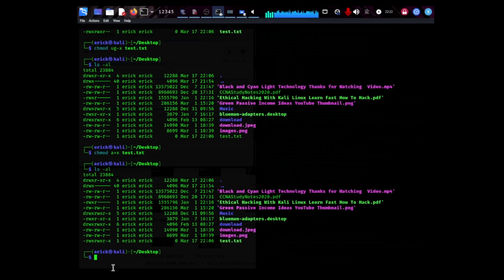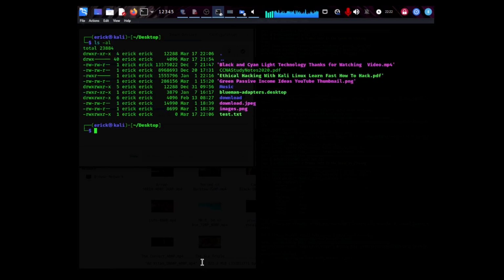Let me clear the terminal so that we have a clear screen. Now let me list so that we see the state of our file. Now this is the file. We've talked about how to add and also how to minus. Now we still want to talk about how to remove the permissions or the privileges.